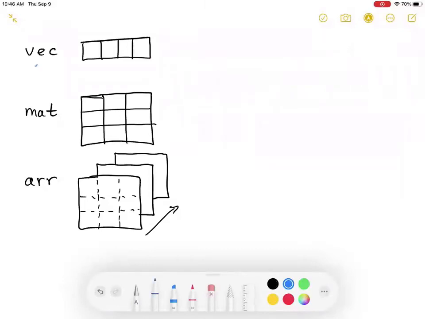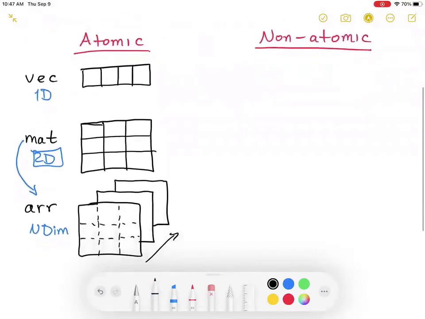So let's write the dimensions: vectors, one dimension; matrices, two-dimensional objects; arrays, n-dimensional things in general. Remember that a matrix is a special type of array that has two dimensions. So this is what we have on the side of atomic objects.